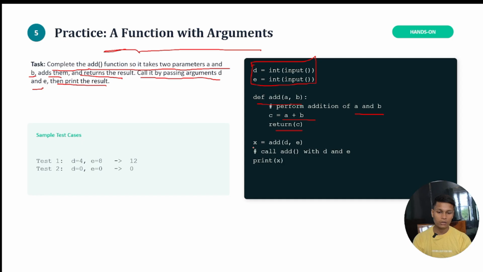And if I want to call the function, here you can see that in the question it's mentioned that we are going to call it by passing arguments d and e. So first we create the variable x and initialize it with the call. add(d, e) means that we are going to call this add function. After the call, the value will be stored in x, and after completing all of this, we are going to simply print x. So the value of the addition of d and e will be printed. These are the simple ones.